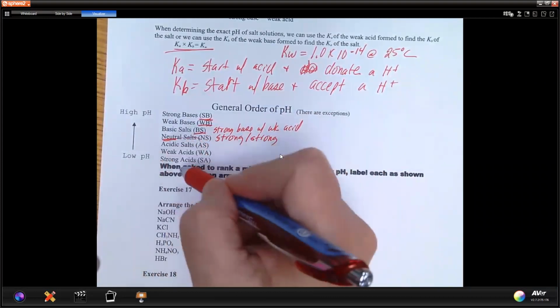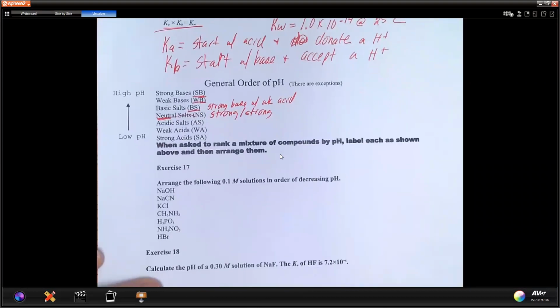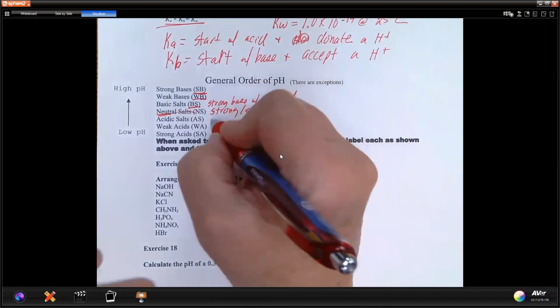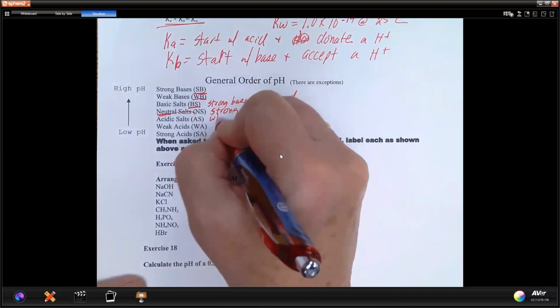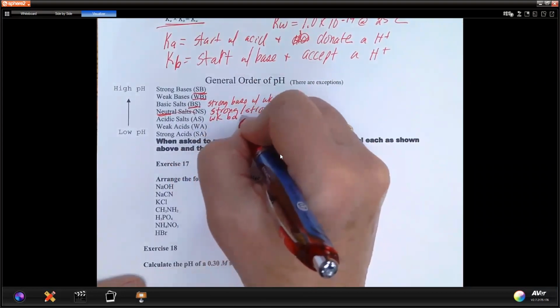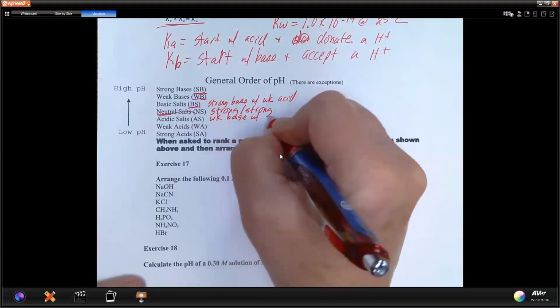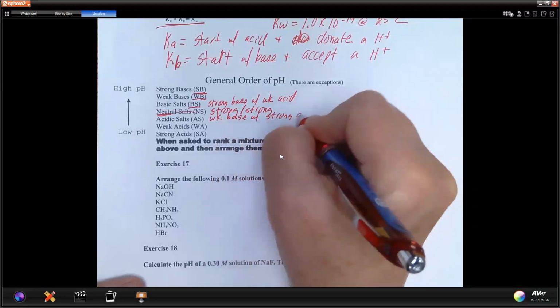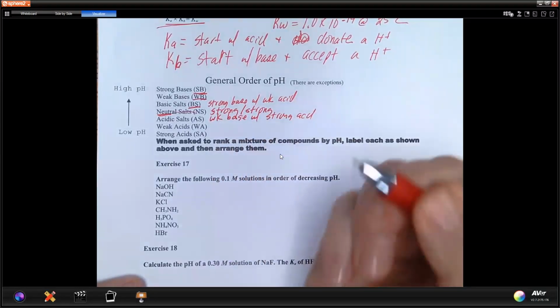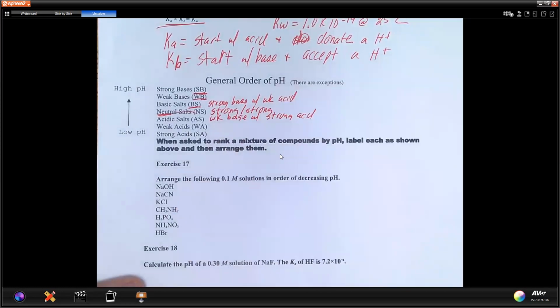So now we're kind of going right here. We're at like 7. And so now we're spilling over to the more acidic side. So acidic side is going to be when I have a weak base with a strong acid. And then a weak acid would be any of our acids that aren't listed on our strong acid list. And then our strong acids would be those that we talked about, our strongest that were listed earlier.